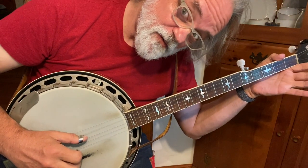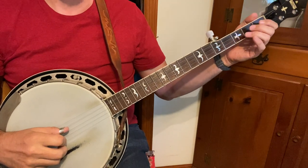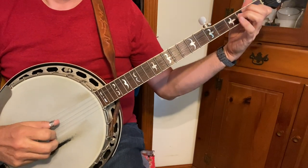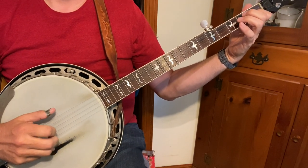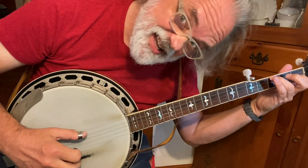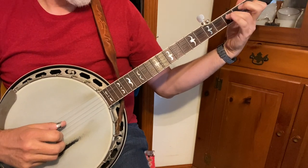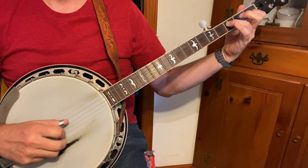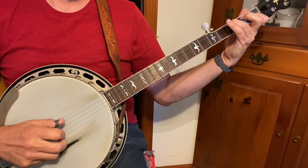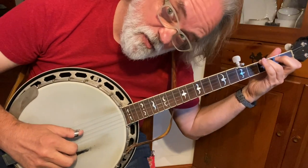And then we're going to do a forward roll again, but this time we're going to be reaching up with our index on the fourth. So the pattern is 3-1-5-4-1-5-3-1. Let me do that again. 3-1-5-4-1-5-3-1. And again, you can bend that just a little bit. And then we're going to go to our third string, third fret. And then 3-1-5-3-1-5-4-1. So we've done that. And then we need one more note to end it.